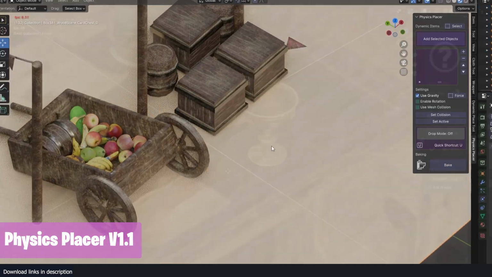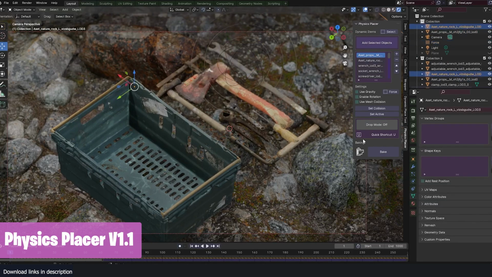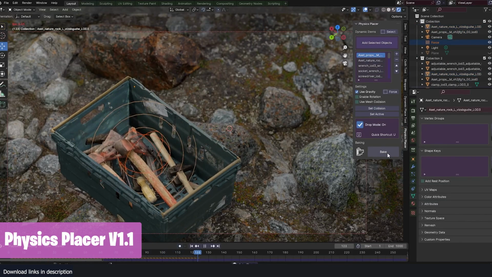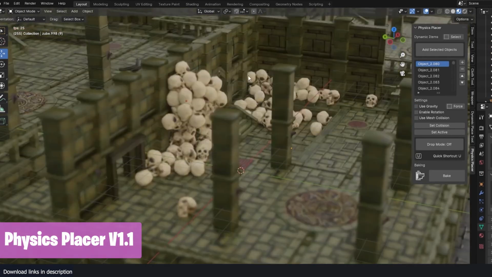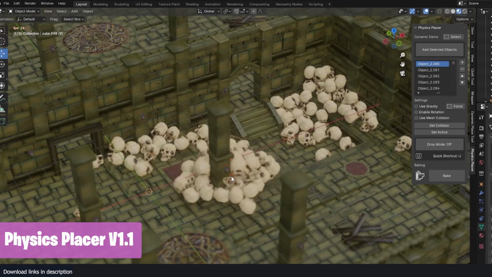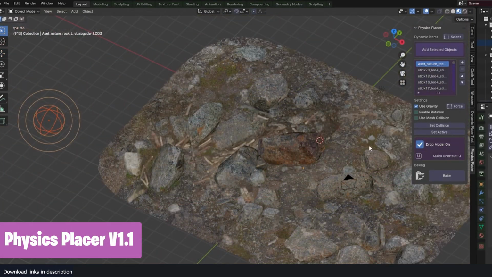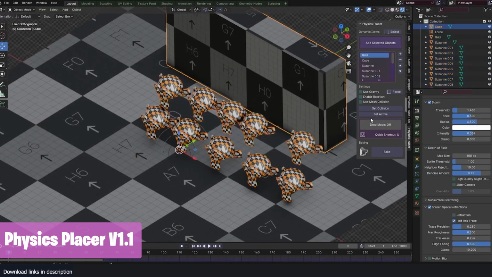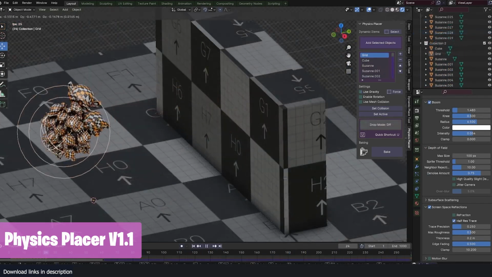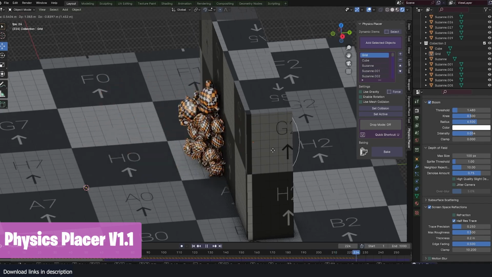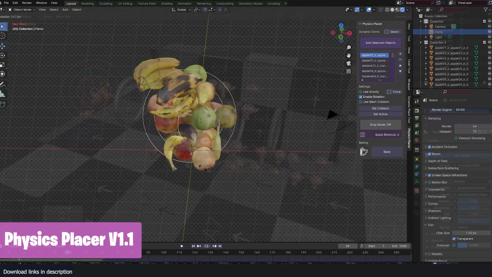Hand placing objects is tiresome and not accurate at all. Hand placed objects are obvious because they always look awkwardly placed, and most of the time it's hard to make them not go through other objects. If you are tired of mediocre results, take a look at this physics placer add-on. Let your world behave and look like the real thing. You just pick up the objects you want to place and throw them around using physics. They will collide and settle as expected without going through each other, saving you time hand placing one by one.